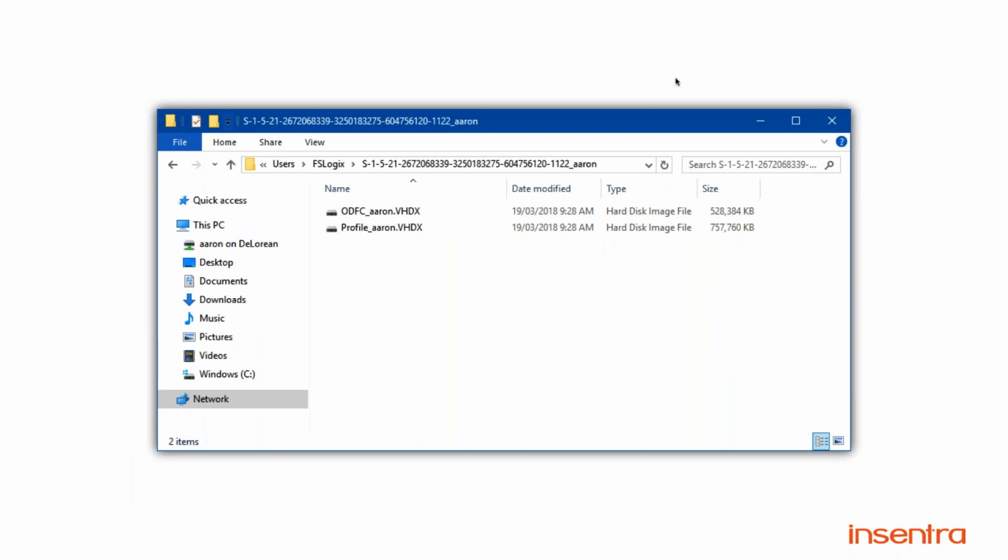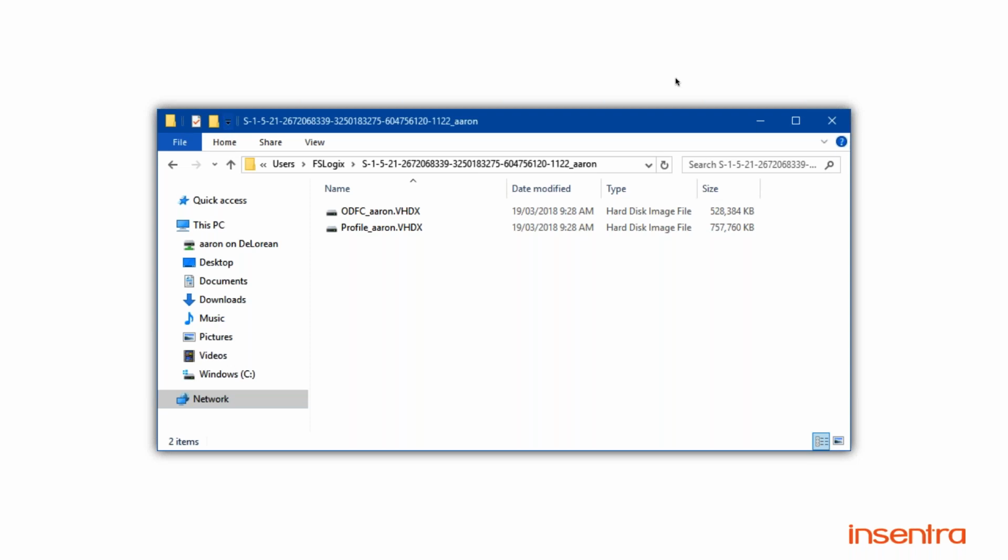So in this case, as you can see in the example, I have a container for my profile, and I have a container for my Office 365 components. That's the ODFC container that's listed there. So what I have is the ability to separate these components out. And I sort of like this approach because the profile is going to be pretty important to end users. If they need to recreate their profile, it can be a little bit of an imposition because I need to perhaps go and set up my preferences again.